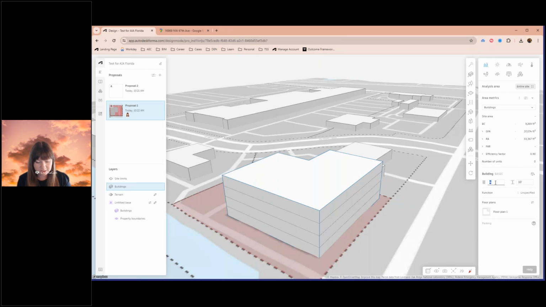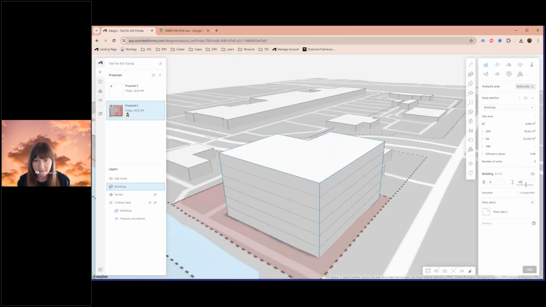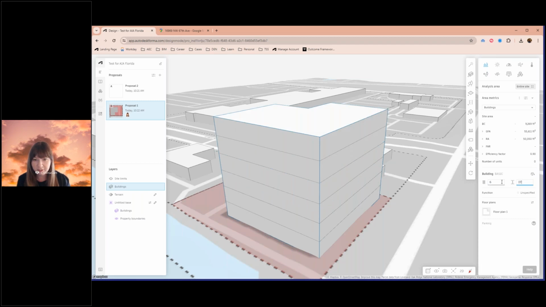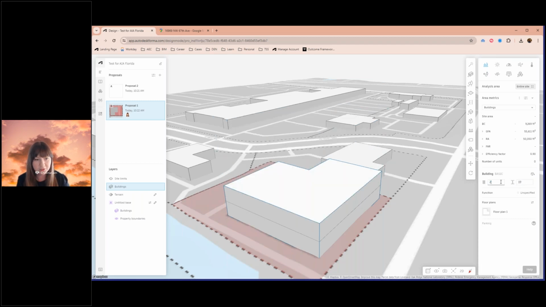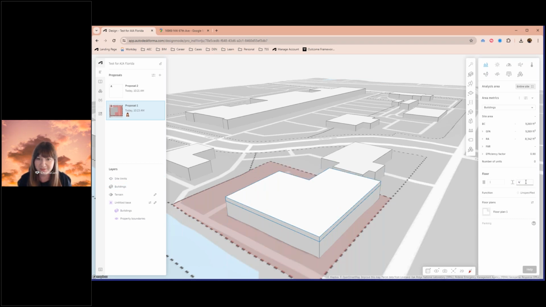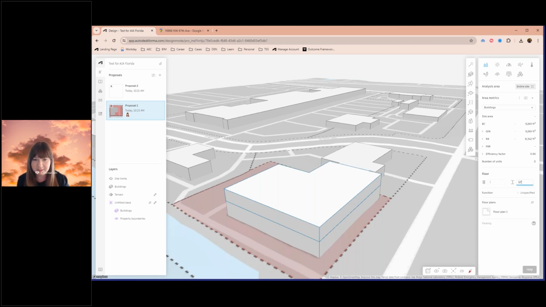So I can tell this to actually be 6 stories in height. I could tell them to actually be 15 feet floor to floor, or come down to 12, whatever you want. If you want to come in here and say, yeah, first floor is good at 15 feet, but that second floor, it should be, oops, not 4 feet, sorry. I meant 12 feet. You can do that, and it's all going to respond to the data you put in here.